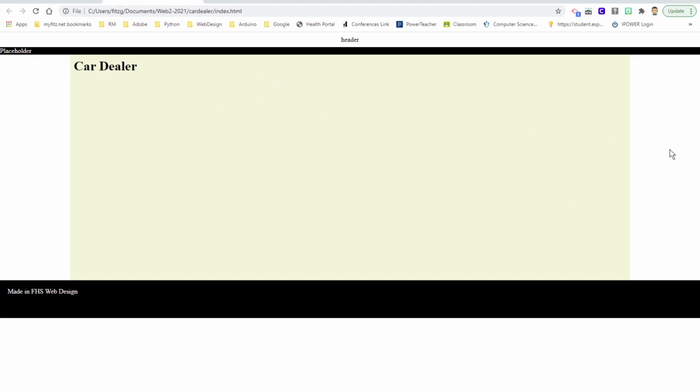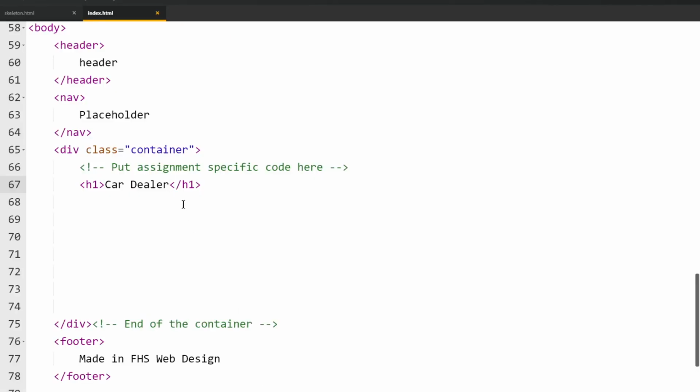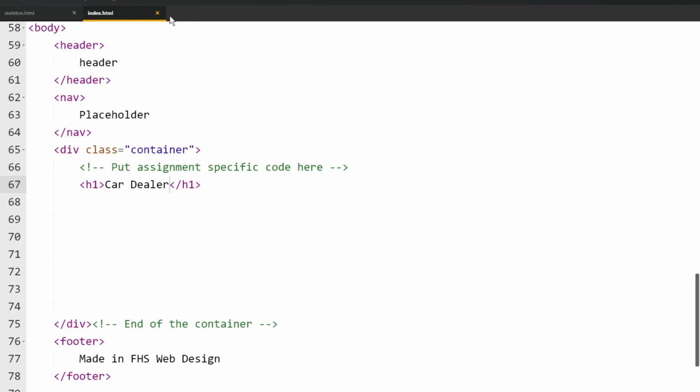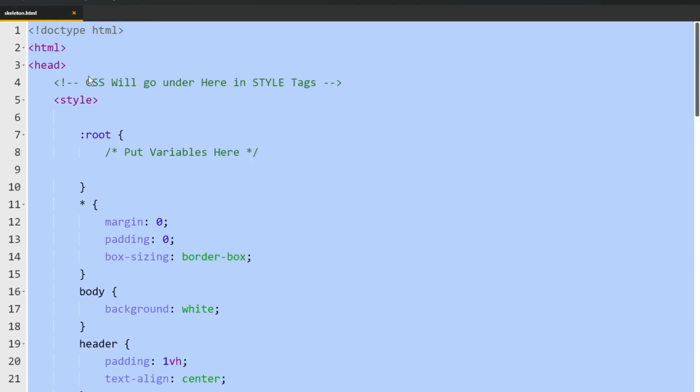What we're doing is I figured we would do just one video to set everything up before we did anything else. And now we have our car dealer index, car dealer homepage set to go. So now we have one more change to make. We'll go back to Caret real quickly here, and let's close this car dealer index so we don't get confused.